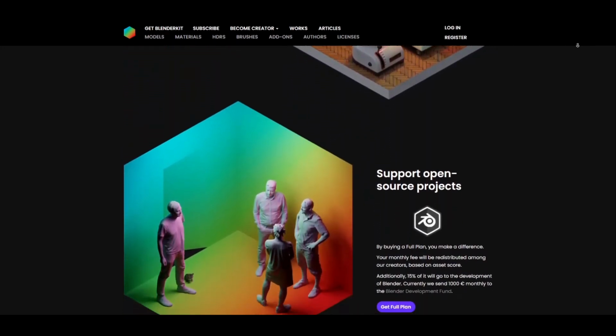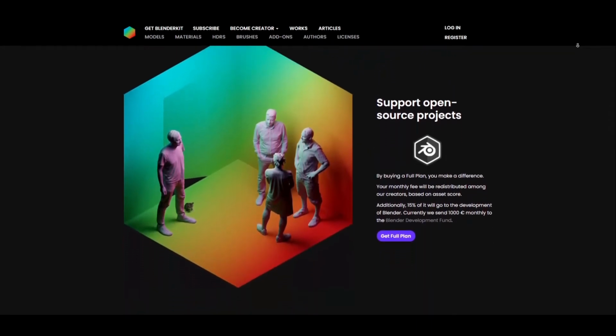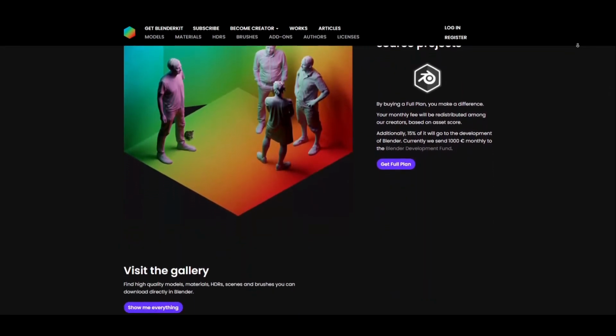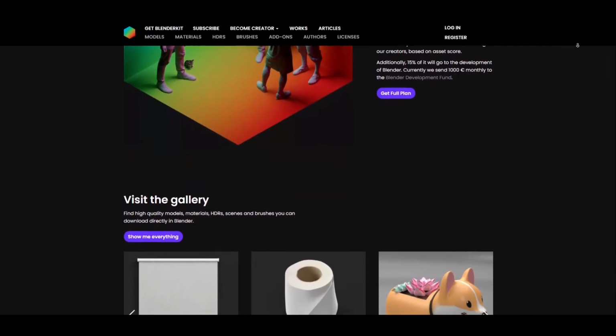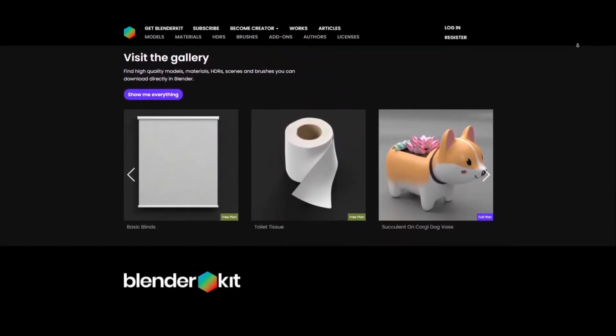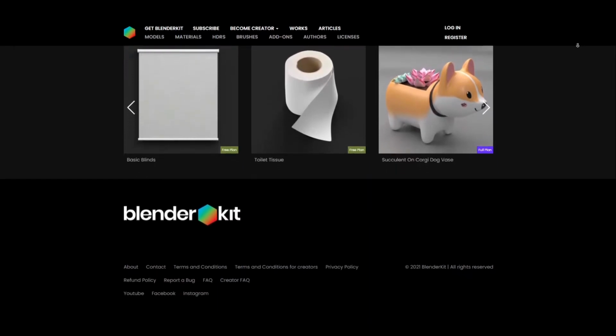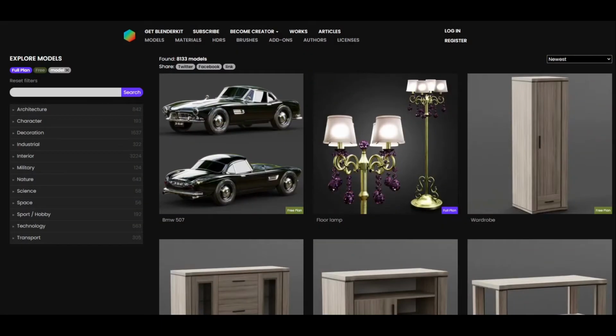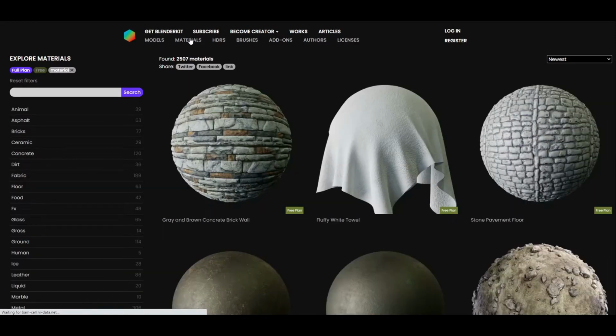Every single model that you see in this scene I got from Blender Kit, and I'm going to show you guys how to set that up in Blender. It's such a powerful tool. It's nice to have something that, if you're working on a project, you can knock out really quickly and it's going to look really professional.